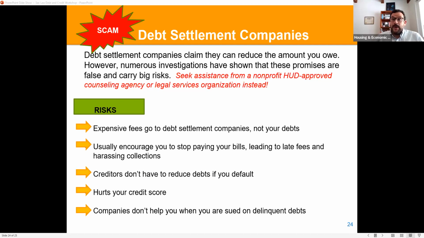They do have to advise when they're trying to collect on time-barred debt, and they're not supposed to report debt that's 7 years old. They have to give you a notice. Basically it says that this debt is past the statute of limitations and we cannot sue you on it. But sometimes they don't, especially if they're unscrupulous. And so you definitely want to be on the watch for that and try to figure out, even if it is your debt, when was it incurred? You have resources available to help you with that, like the Sacramento Law Library and HERA and HUD-approved counseling agencies.